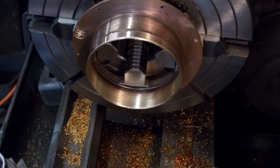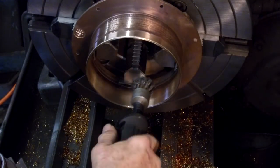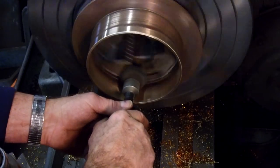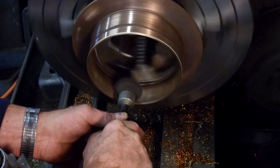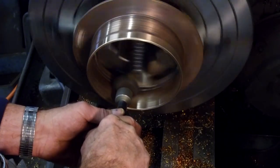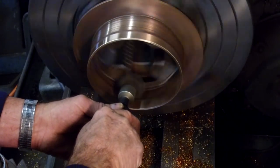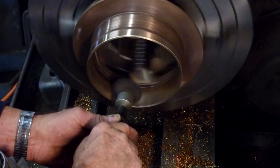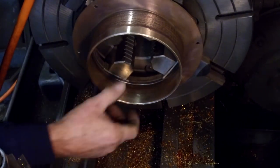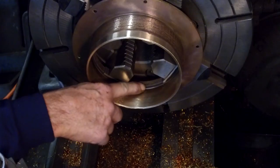Okay, now we're going to switch over, and I'm going to get a wire wheel, and I'm going to show you why a wire wheel really makes a difference. Okay, this is a little stainless steel wire wheel. And we could use the cup wheel on our grinder too, but I just got the air hose in here, so we'll fire this up. It really takes all those scratch marks out of there and puts back in that spun paper look, almost like it was cast in there, pretty close to the original.